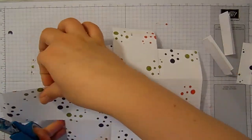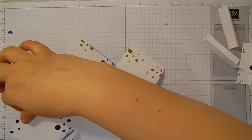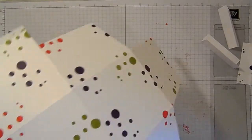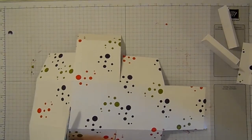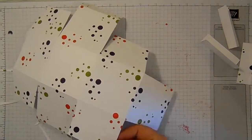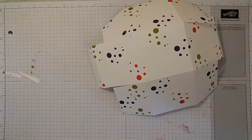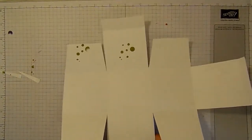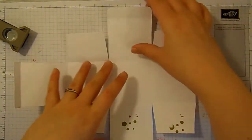So now on this, we're just going to chop off a really skinny little section off of the sides of each one, and this just helps to keep the box closed. Do that on all four. All four flaps. There. Get rid of all of this. We're now going to take our Project Life for Stampin' Up corner rounder and just round off the corners, just on the lid and the base, and that just helps it to close.